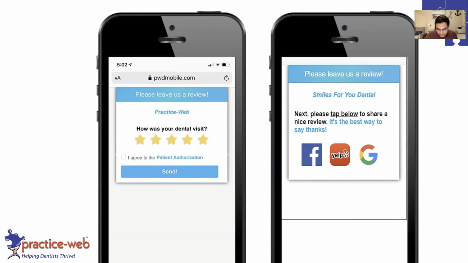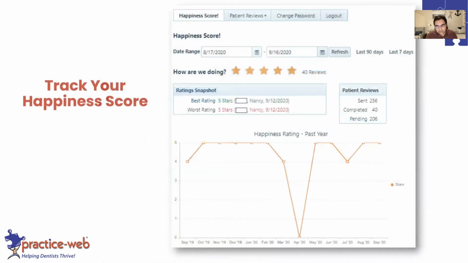And then all of these ratings will show up in your portal. You can track who's happy, who's not, how the rating has progressed over time. Maybe you made some changes to your practice and you want to see if that's making patients happier or not. So you can check all the ratings, and you can actually look at individual ratings as well, not just the big picture. But I think this happiness rating, we look at our production numbers every month. We look at our receivables every month. We should also be looking at our happiness rating every month, because that's really what's going to drive that production to begin with. So that is my tip on reviews.